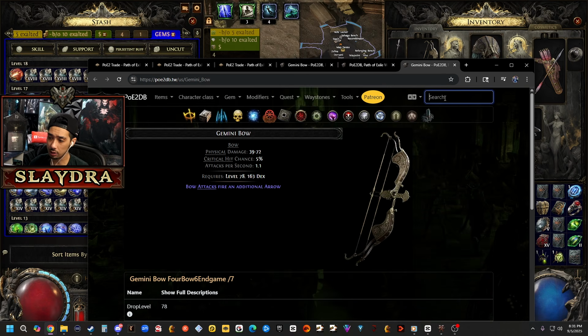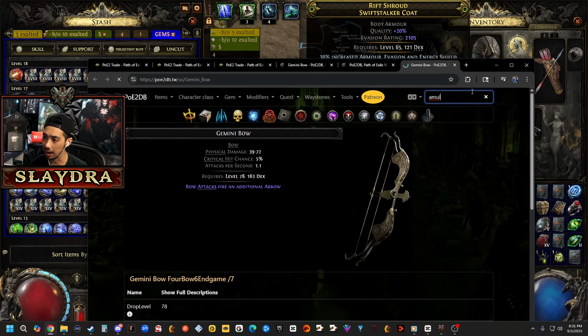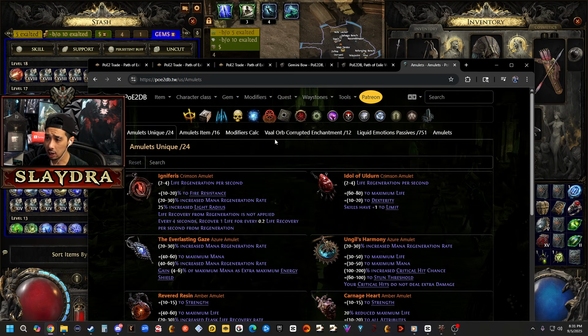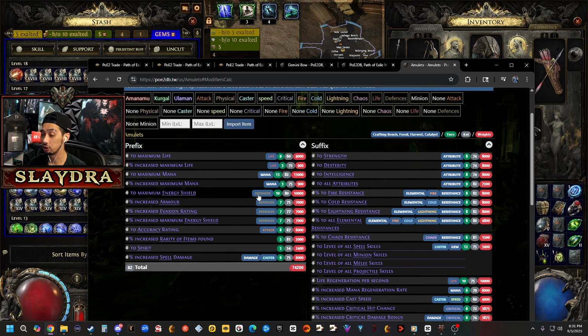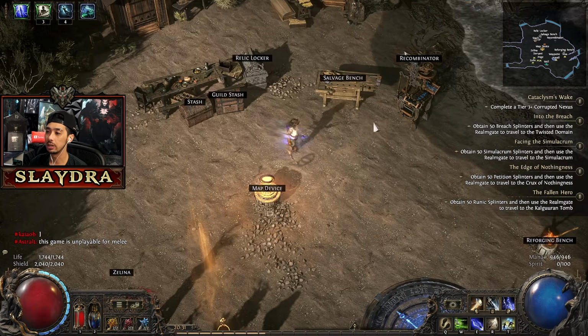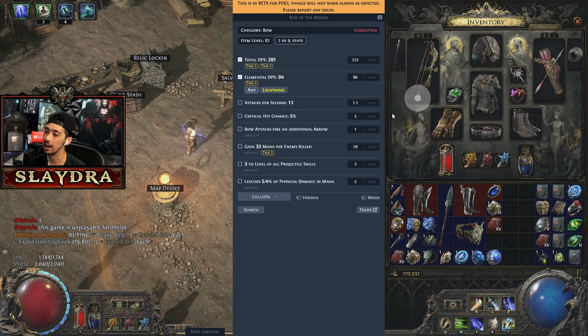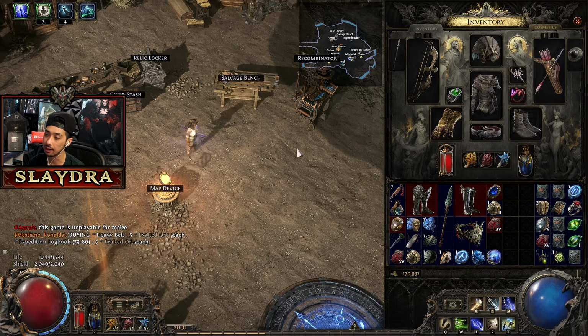There's also a really good thing that PoEDB has if you do amulets. Specifically, you can see the weights on some of the modifiers in terms of the calculations. If this is too far over your head, don't worry, it's a pretty good thing, and I'll probably make a separate video guide that goes over item weights, because this is really important when you're crafting, to know what your chances are before just slamming something and hoping that something goes through. But again, it really comes down to just the nice tool and kind of explaining how things work when you're scanning. But yeah, that's basically it.